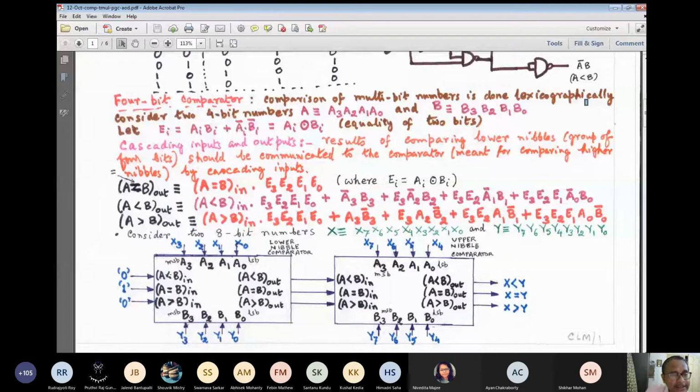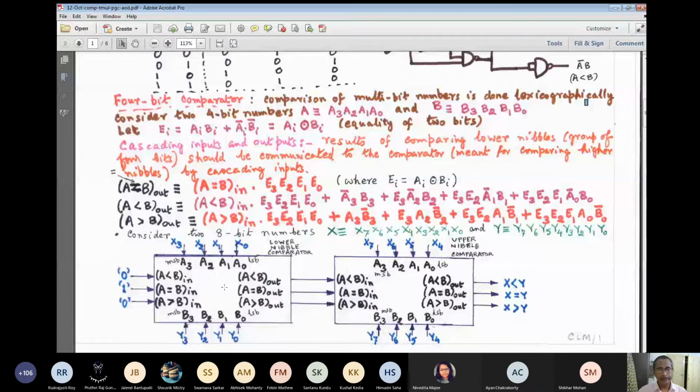So now I believe what we do is we stage-wise convey this information, the result of comparing the lowermost significant part of the two numbers, that means the part that is relevant for A and the part that is relevant for the number B. We are comparing A and B, two multi-bit numbers. Suppose A is a 32-bit number, B is a 32-bit number. Then if we can manage to design a 4-bit comparator without any error, then we have to just repeat the design for this 4-bit comparator 8 times.